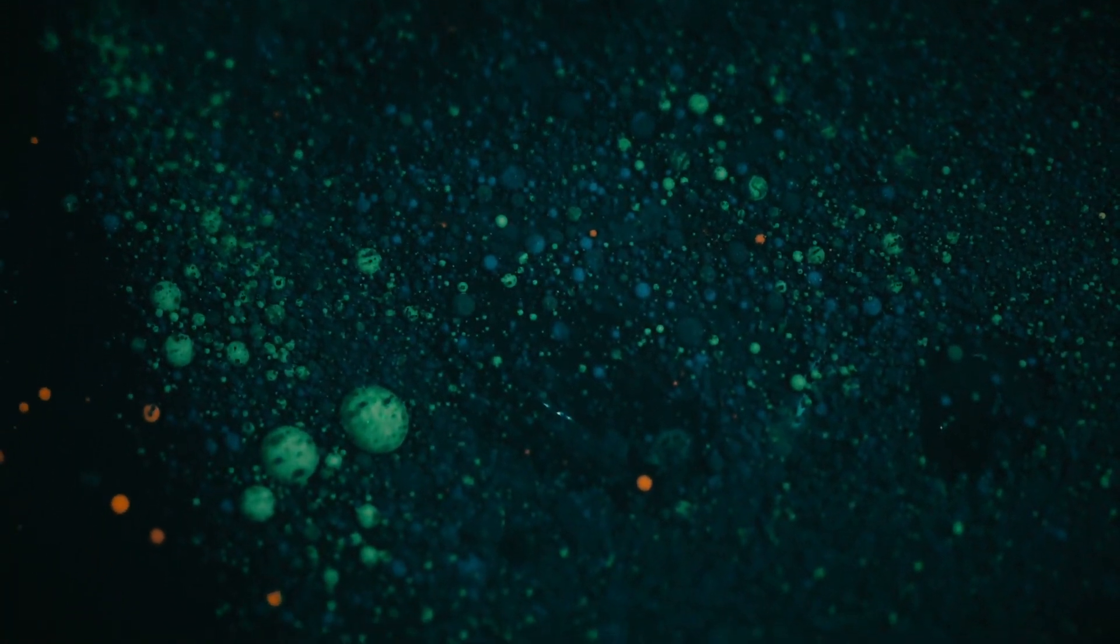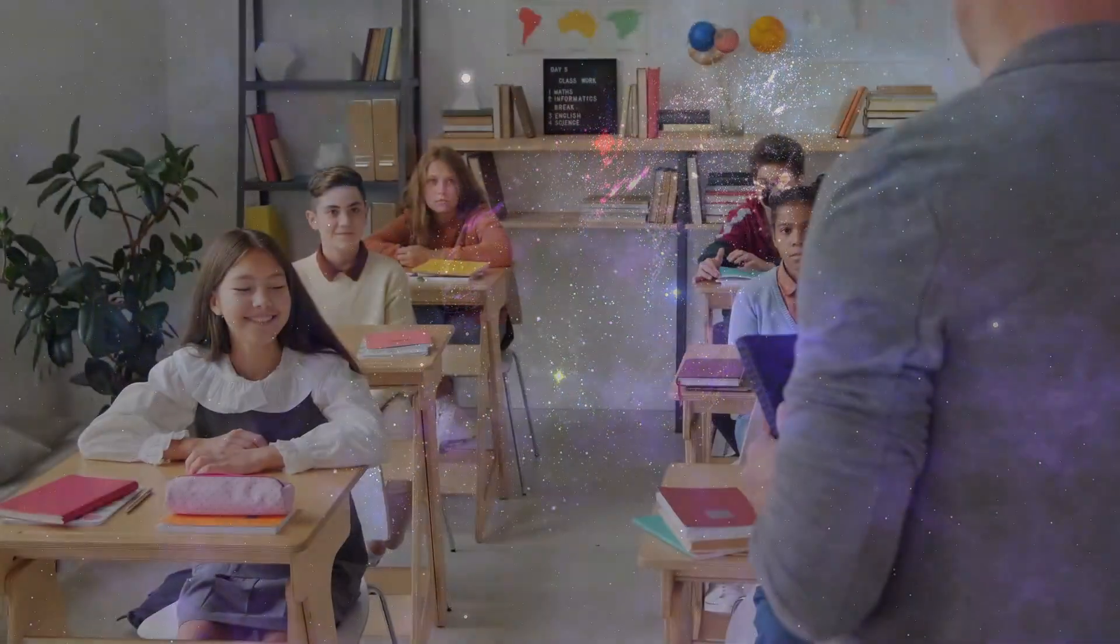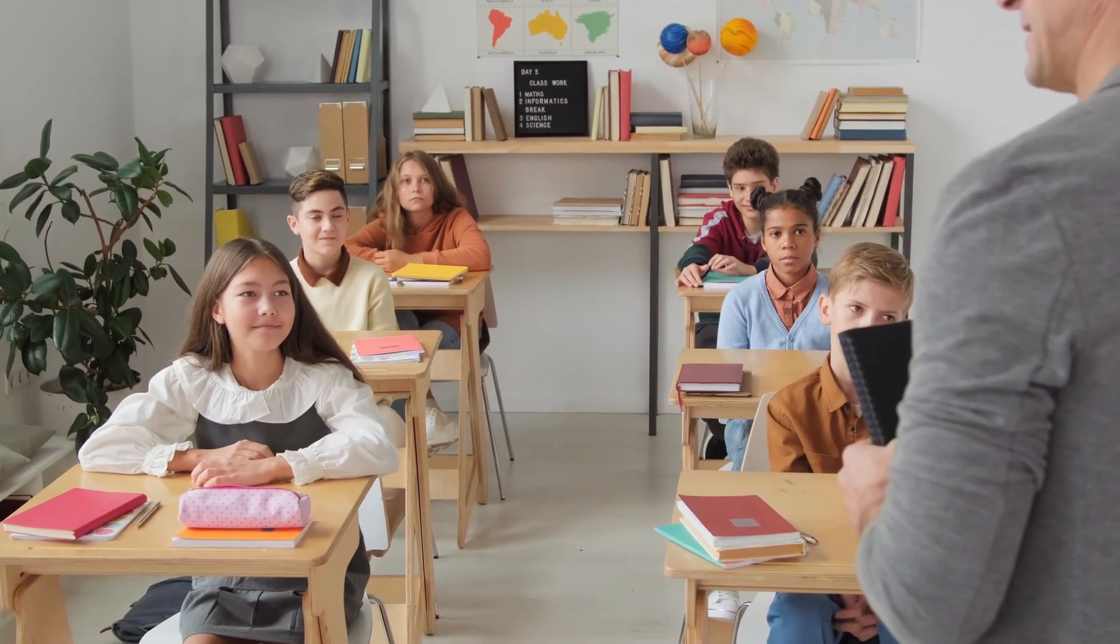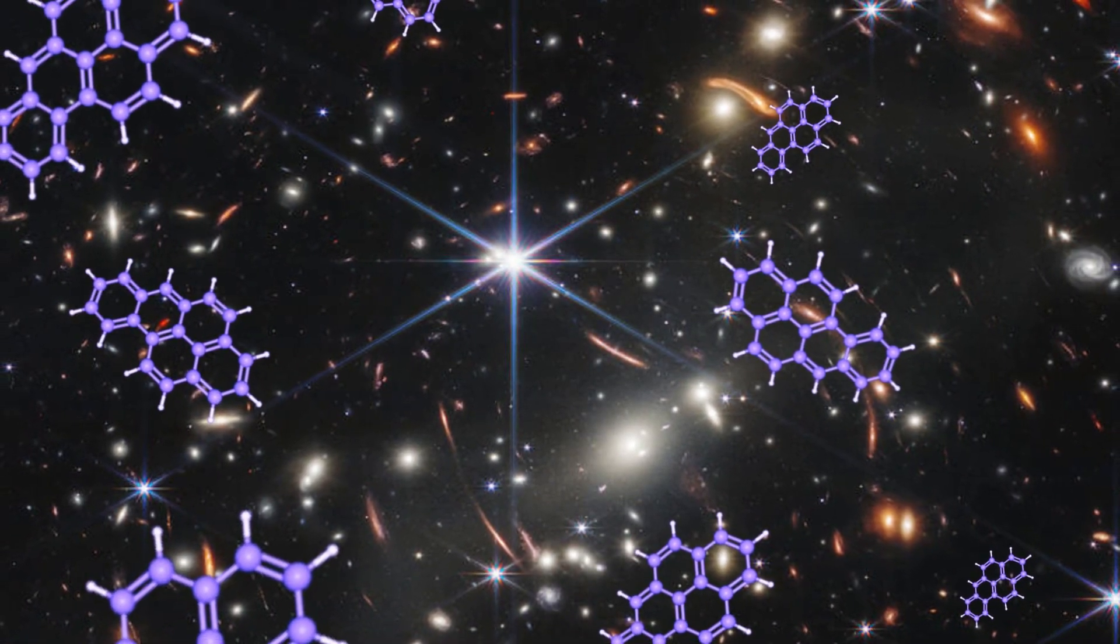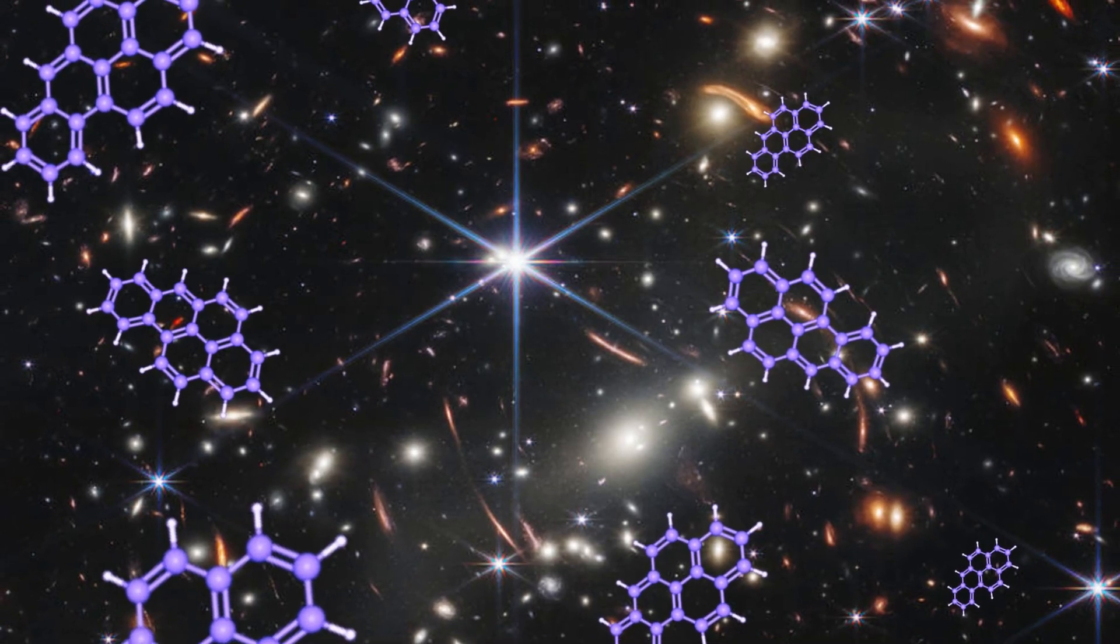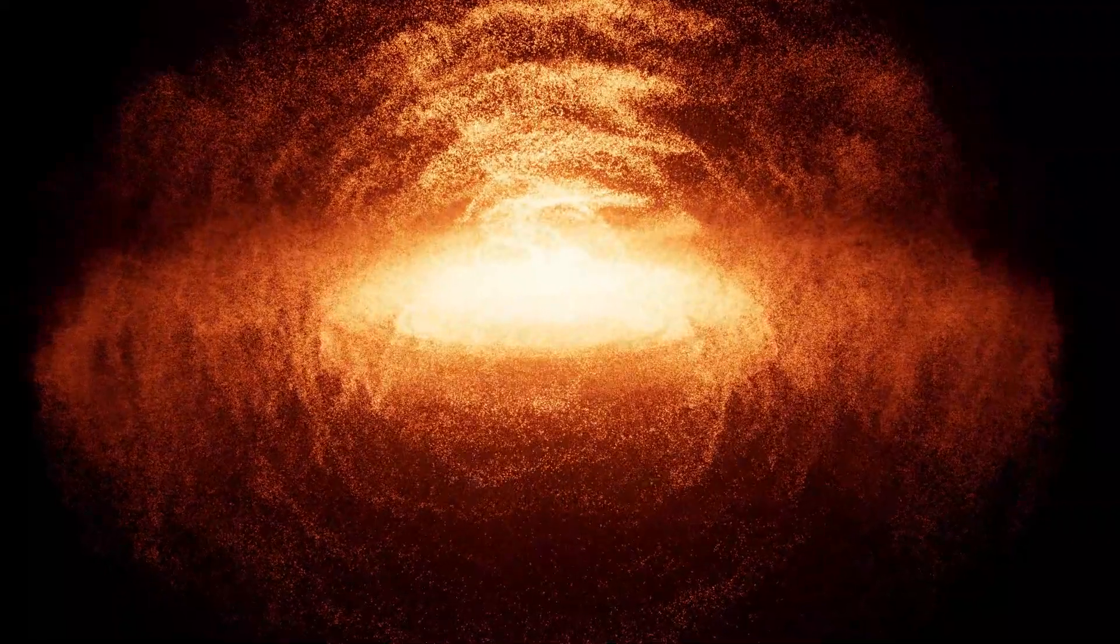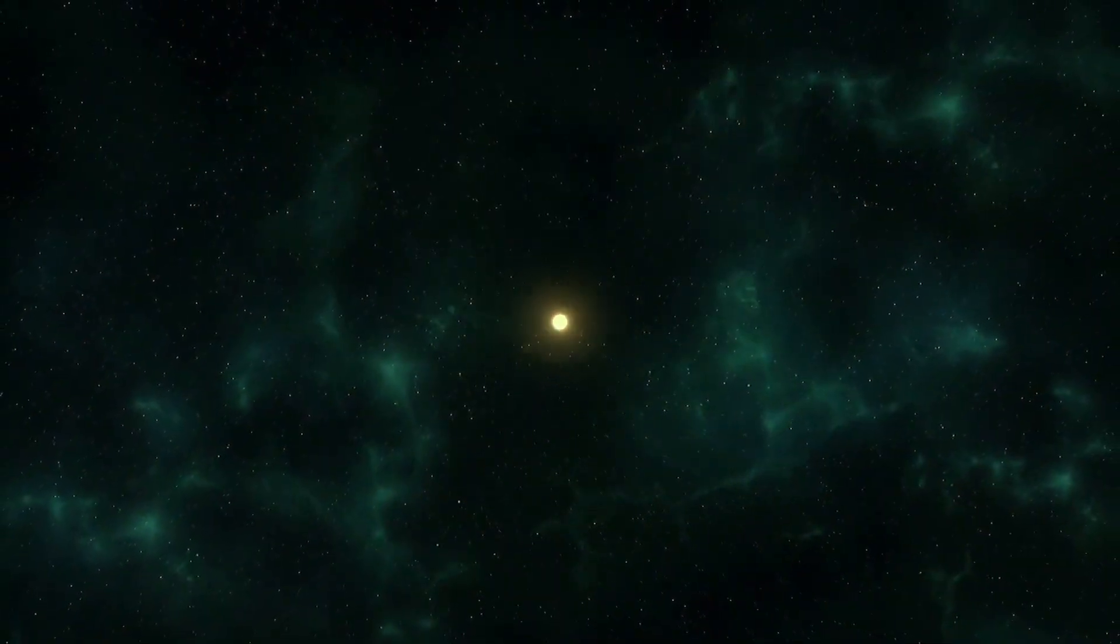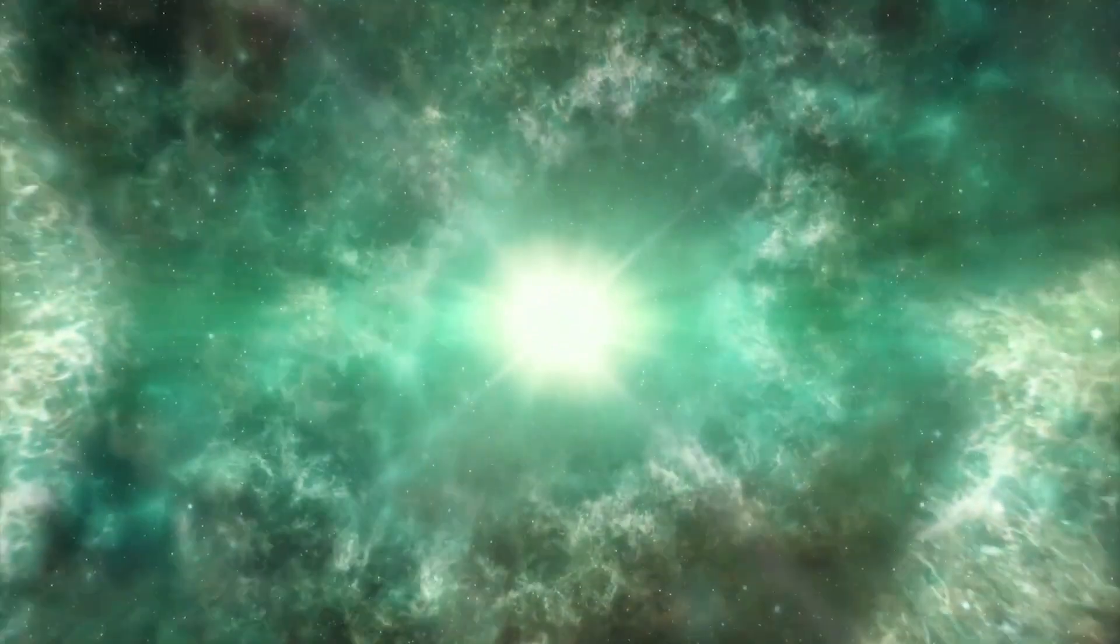It's like discovering a cosmic get-rich-quick scheme. You see, according to old-school theories, heavy elements like carbon and oxygen take a long time to build up in galaxies. They're usually formed in the fiery hearts of stars, and then when those stars go kaboom in supernovas, they spread their stuff all over the place like cosmic fireworks.